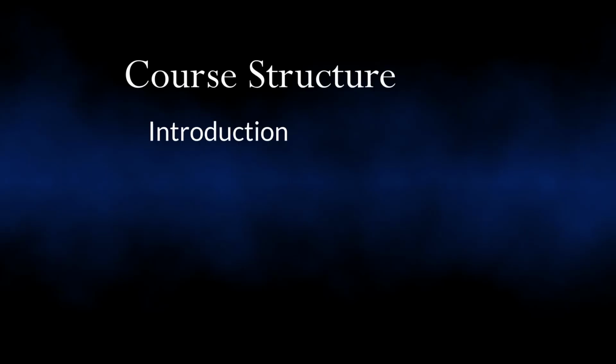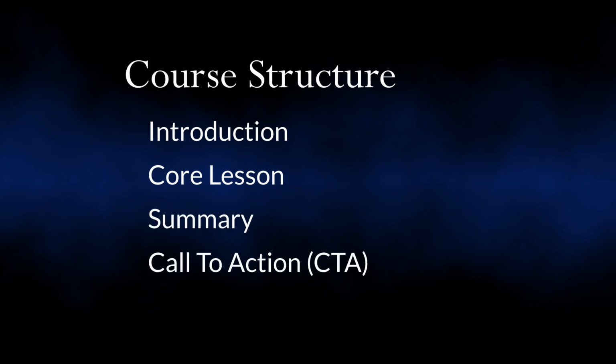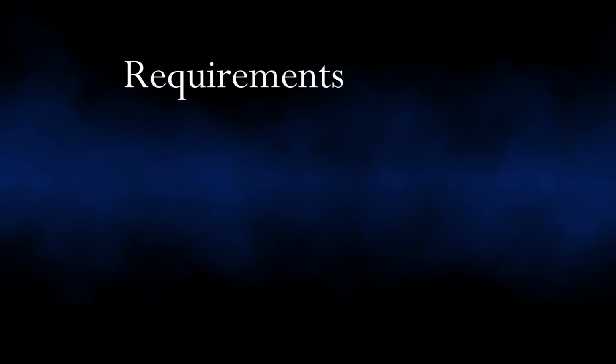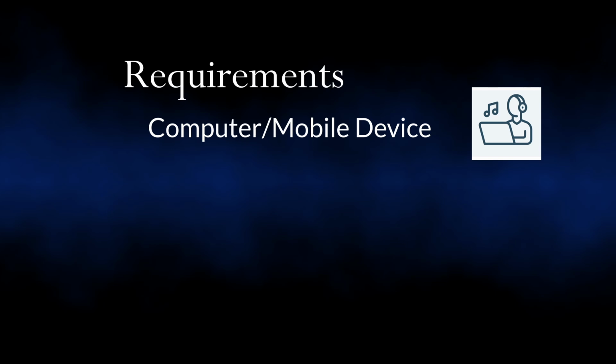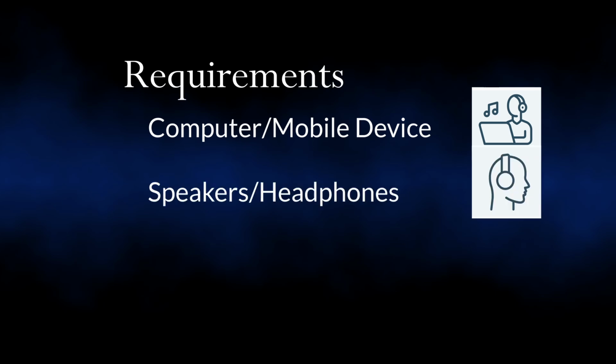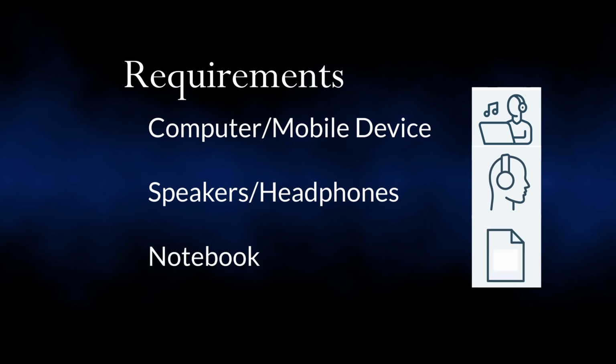Each module in this course is structured with an introduction, the core lesson, and a summary. Plus, we've included calls to action to help you engage more deeply with the material. All you will need for this course is a computer or mobile device to watch the lessons, some speakers or a pair of headphones for better audio quality, and perhaps a notebook, analog or digital, for any notes or ideas you might have along the way. Pretty much everything you need to do can be done using free software options, so have no fear, I will not be asking you to spend lots of money.